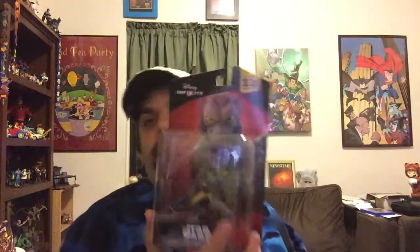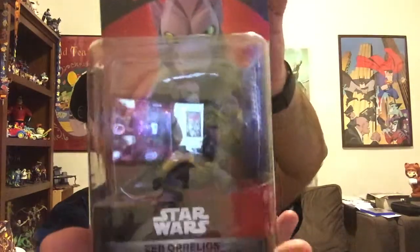I'm actually really looking forward to unboxing this character. Zeb is a really cool character on the show, and obviously he's really cool in the Star Wars universe. Out of a lot of the launch characters, he's one of the few aliens from the Rebels show that we have in Disney Infinity character form. We have Yoda and Ahsoka, which are also alien-esque characters that aren't human-looking, but Zeb is a little further than that, which is pretty cool.